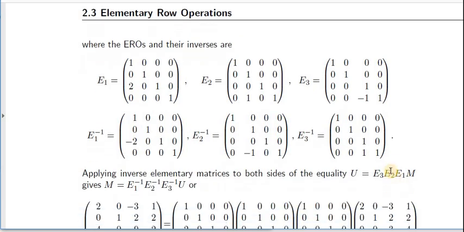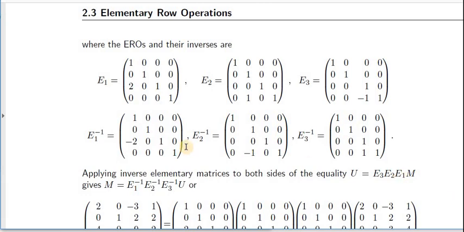So here we have this upper triangular matrix is equal to M with first E1, then E2, then E3 applied on the left. Now, just by comparison with ordinary algebra, in order to solve for M, I multiply both sides by inverses. If I multiply both sides by E3 inverse, that will remove the E3 on this side. Then if I multiply both sides by E2 inverse, that will remove the E2. When I multiply both sides by E1 inverse, I will remove the E1 and I get M here. The order is important. In ordinary algebra, the order is not important, but here the order is very important. You have to multiply E1 inverse, E2 inverse, E3 inverse in order to undo E3, E2, E1. Notice the reverse order.